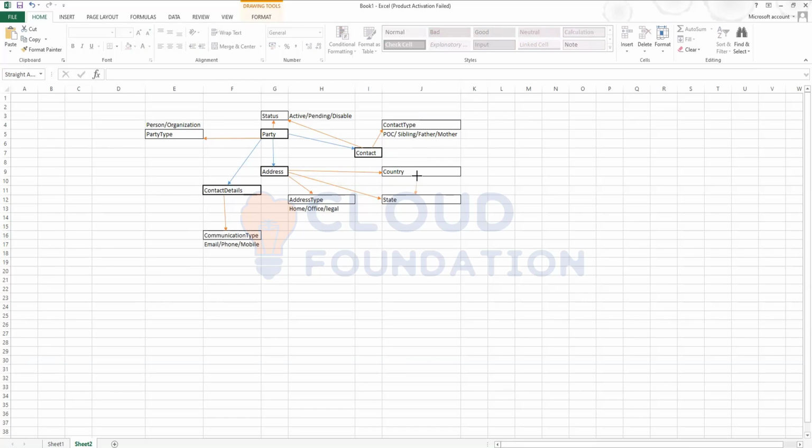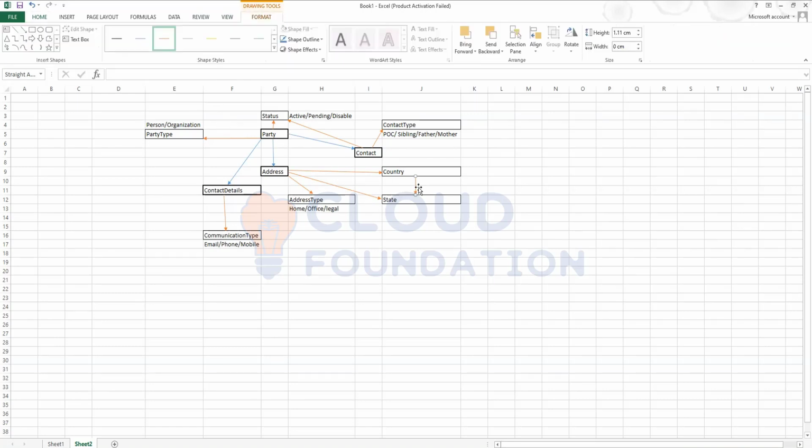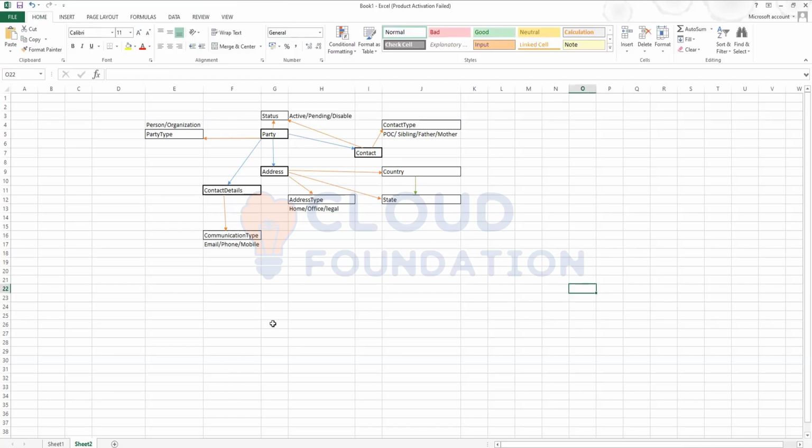We'll be creating a reference to reference lookup as well. So I'll just go ahead and change the color for this. Let's say, this would be our dependent lookup part.